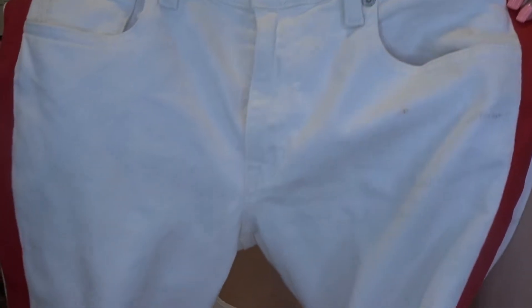The first shop I always go to is Ralph Lauren. The outlet store is so big — it has a lot of items, a lot of selections, and they're all in season. It's not like you only buy winter clothes in May; it's actually spring and summer clothes. I picked up a pair of denim and I love it so much. Here it is — it's a white denim but it has red straps on the side.